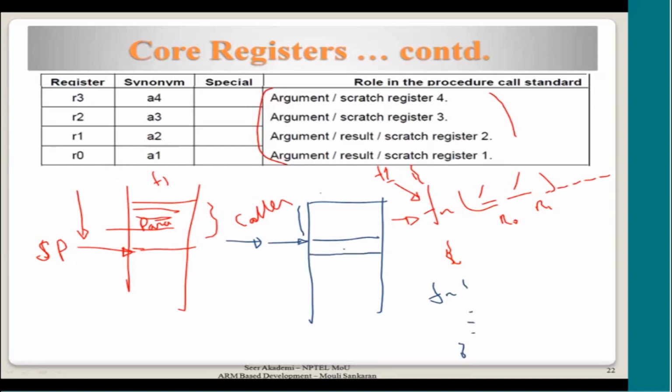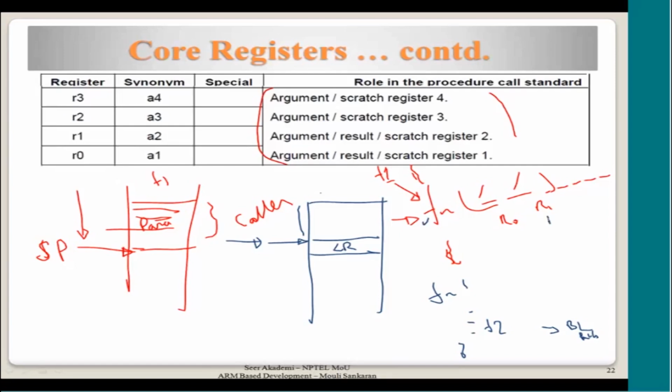It first saves the LR register, because why? If it doesn't save, and this function is calling another routine, suppose F2, it will be converted finally in assembly as a BL, right? Branch with link register. Then it will overwrite the R14 register while calling this routine. So then the previous R14 is lost.